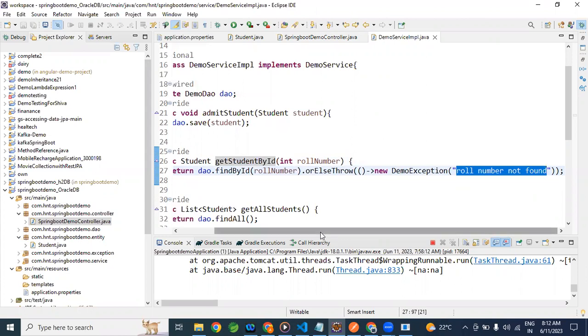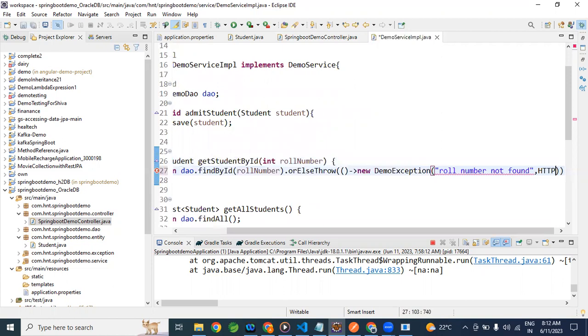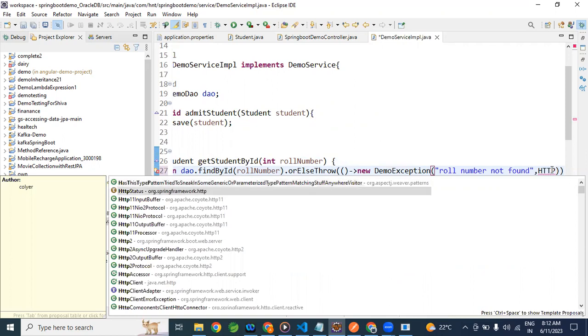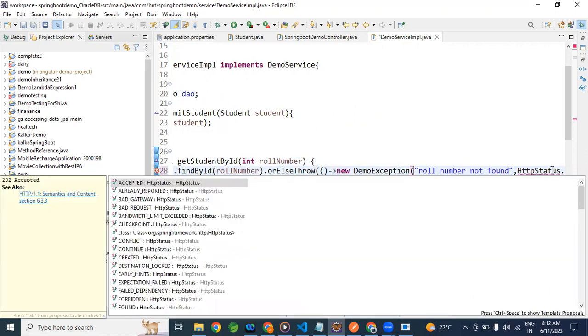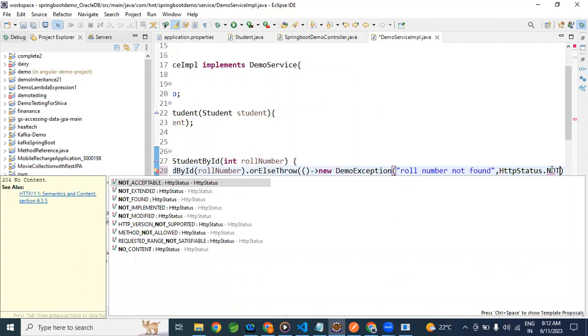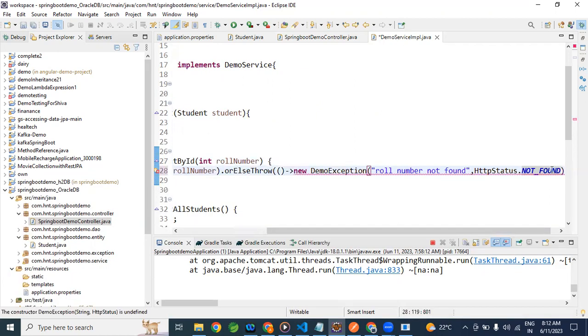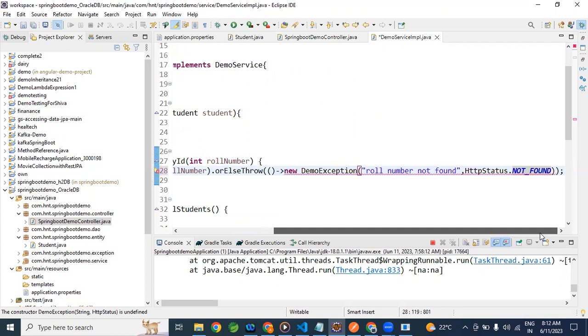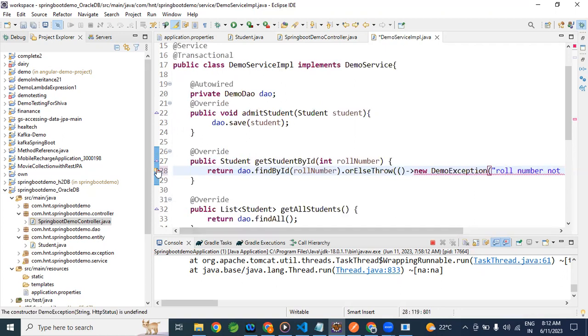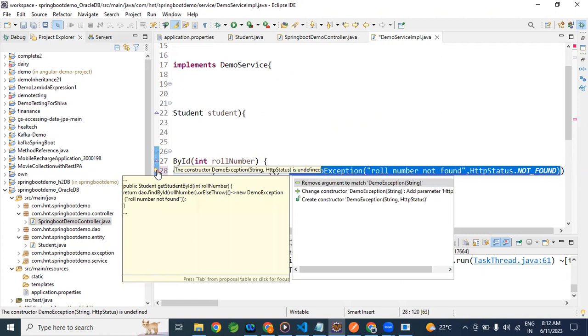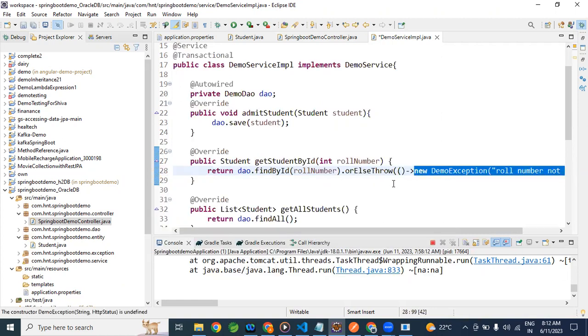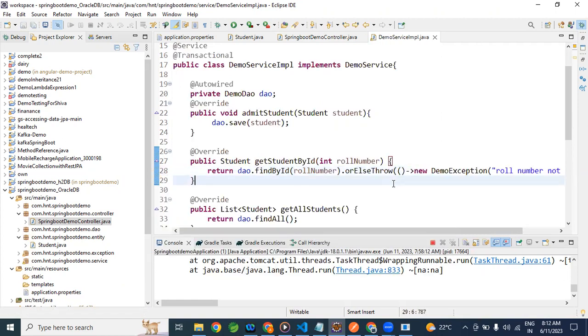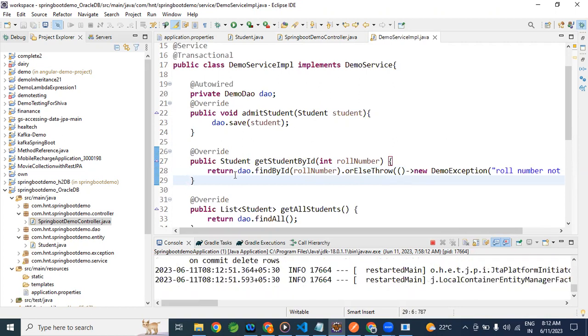Okay, so we'll see by debugging the application what problem is coming. Accordingly, we'll change our condition.